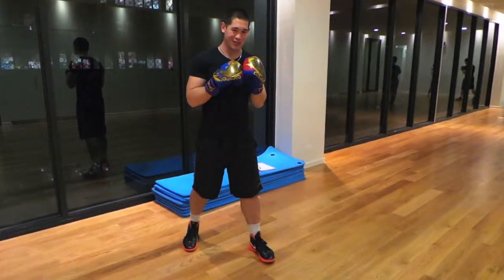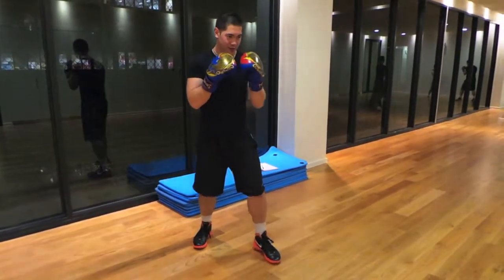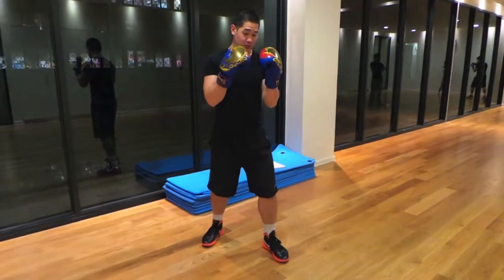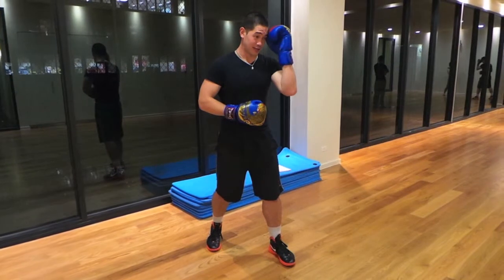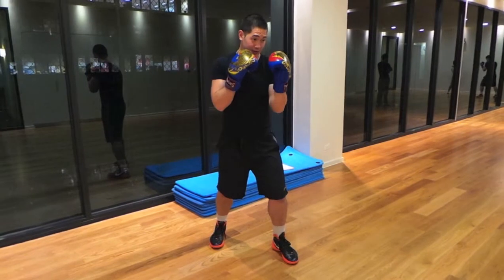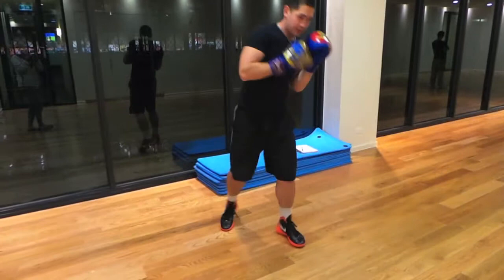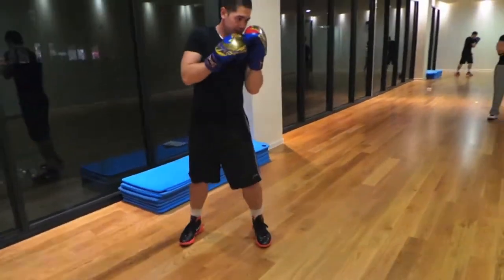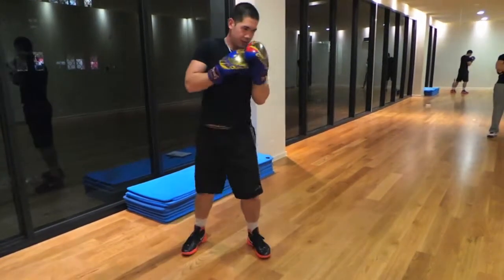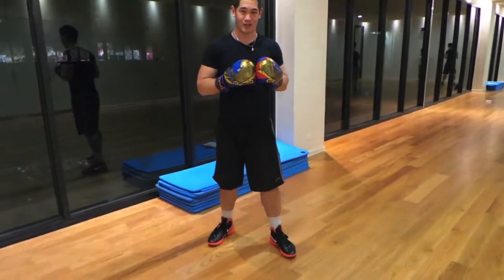Going on to the next side, making sure that you're still in the same stance. When you're coming off to the left-hand side, you're going to be shifting your body weight across the left side. The same principles apply with your right hand actually touching the stomach, other hand covering the face, and chin on the shoulder. Starting from here, and as you're coming across, drawing away. And that, my friends, is going to cover the slips.